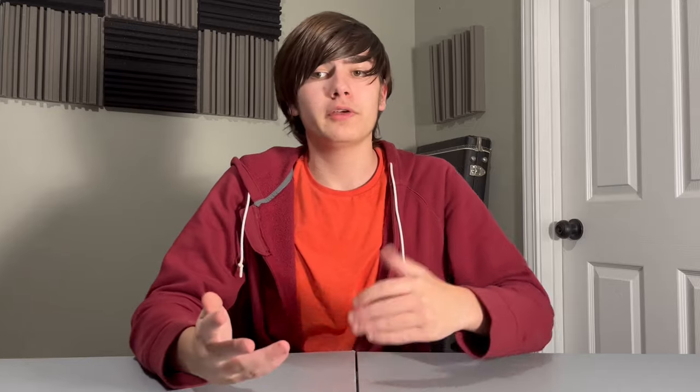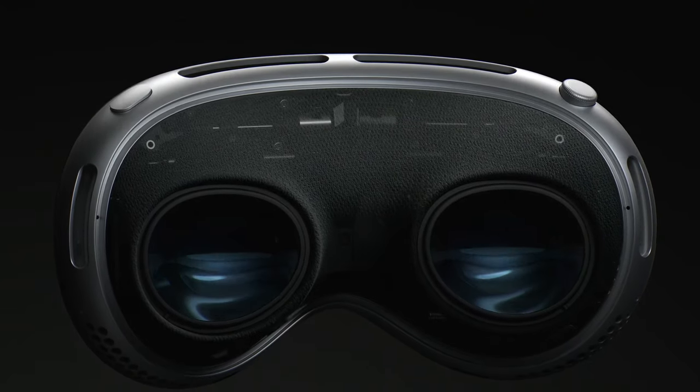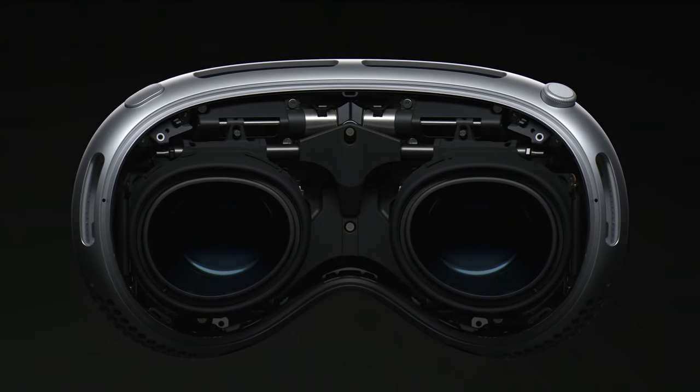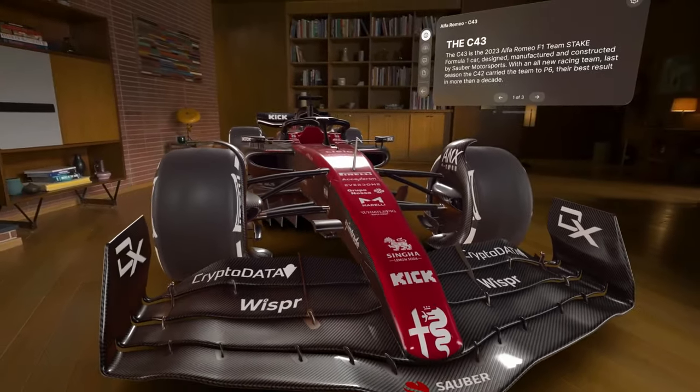Not to mention the build quality and form factor. While the Vario is undoubtedly a high-quality build, the Vision Pro beats it entirely with a weight of around 450 grams, while the Vario weighs about 980 grams with a high strap — though I should mention this is estimated from testers and not confirmed. For reference, the Quest 2, the most popular VR headset to date, is about 503 grams. They did make the battery pack external, which is probably why, but the actual physical size of the headset is much slimmer than other popular and premium headsets — and this is with pretty powerful onboard hardware.